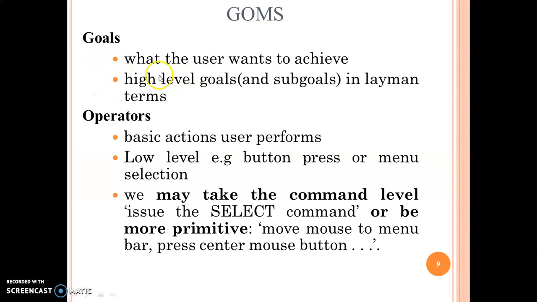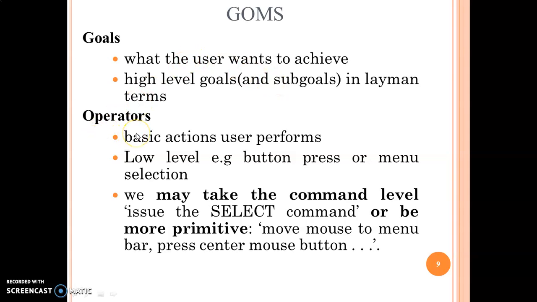What are goals? Goals are the user's goals describing what the user wants to achieve. In this model named GOMS, the goals are taken to represent a memory point for the user from which he can evaluate what should be done and to which he may return should any error occur. It represents a big picture. For example, in case of a non-computer application, if the goal is to reach an airport from a particular hotel, this can be a high level goal.